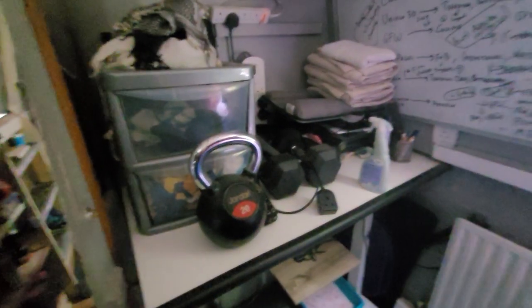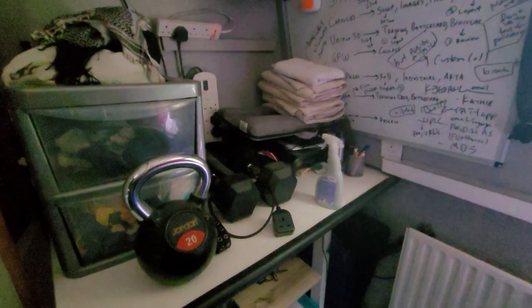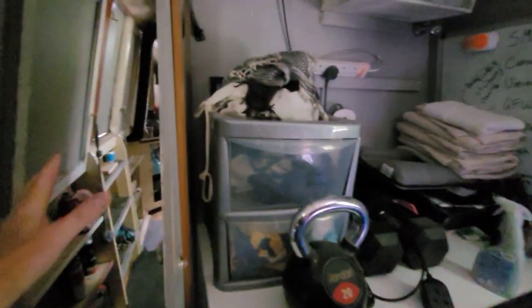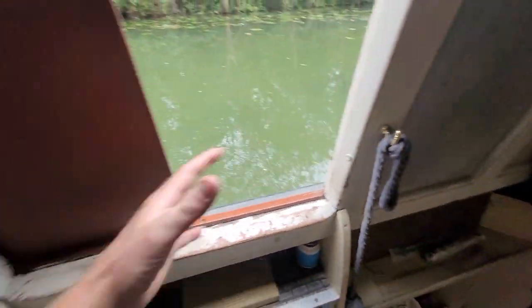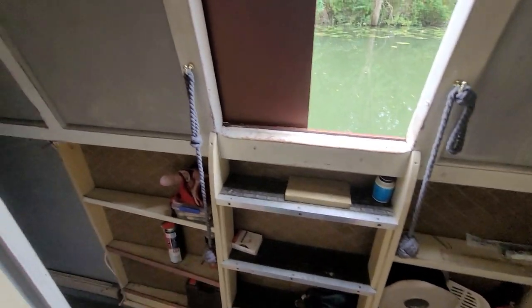This area that was previously used as an office worked pretty well, though 4G signal was an issue. All of this is going to open up — I'm going to open up the entire boat so this whole area becomes the living space. I'm thinking about putting the kitchen sink here by the hatch, so when you open up the hatch and do the dishes or cooking you've got this lovely view. Essentially where the bathroom currently is will become the galley — all one open plan, no walls.